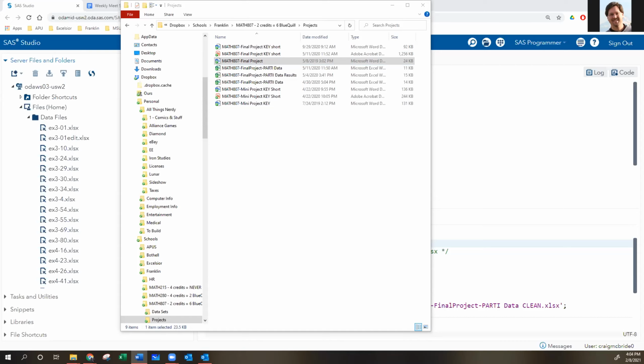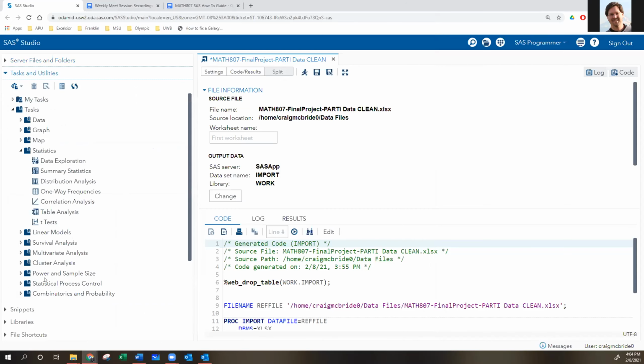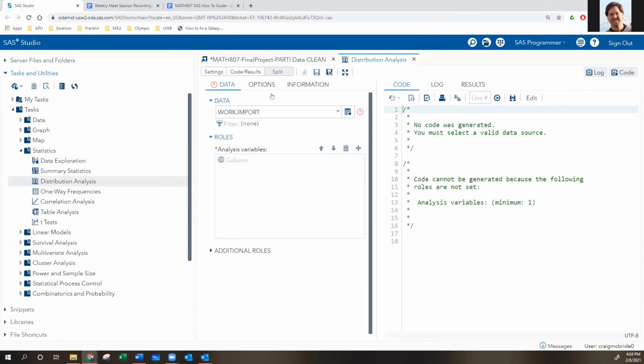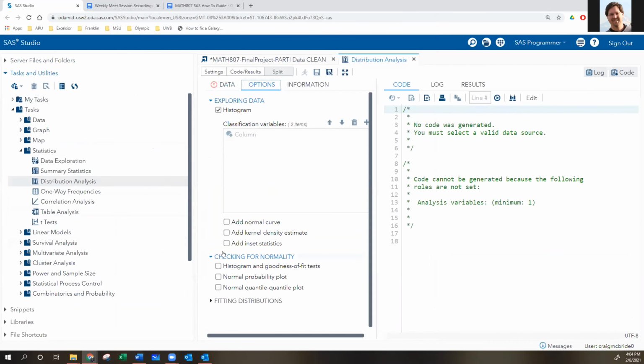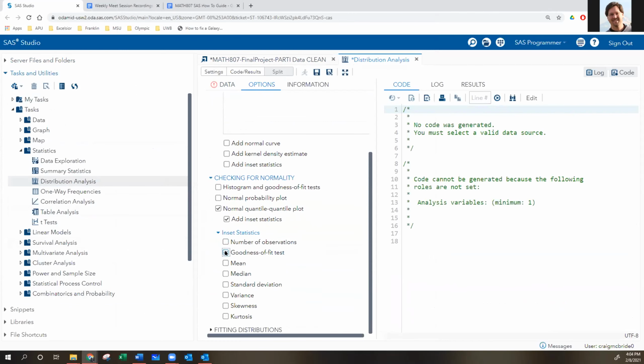And remember, once we run it, you do the whole check for normality thing, and then you click on inset statistics, and you do the hypothesis test, and that's what gets you the correlation and the p-value, right? So under options, you would do the normal quantile plot, you would add inset, and then for the statistics, goodness of fit test, that's what you want to run. And then the goodness of fit test will tell you whether or not it's normal.